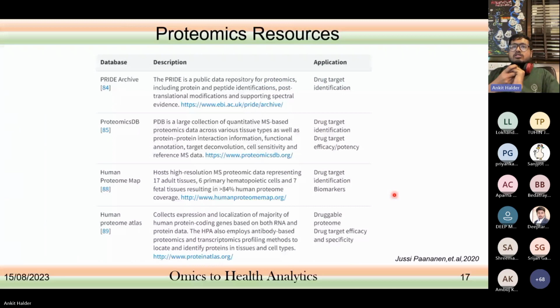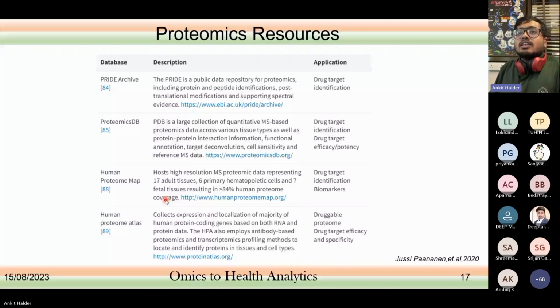So these are some of the resources for proteomics, like PRIDE and ProteomicsDB, from where you can download your proteomics data. First you will learn the analysis, and then you can try to find out the protein interaction maps, using STRING or protein-chemical interaction links like STITCH. So you can find out how proteins and chemical compounds are reacting, what their association can be and what their nodes can be, and also the Human Protein Atlas, for how much the protein level expression is in your particular region.